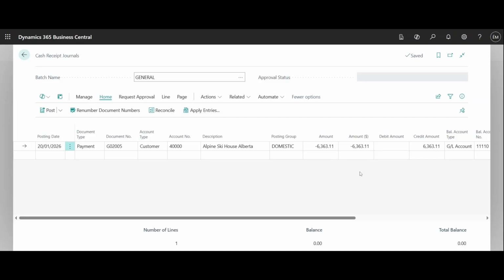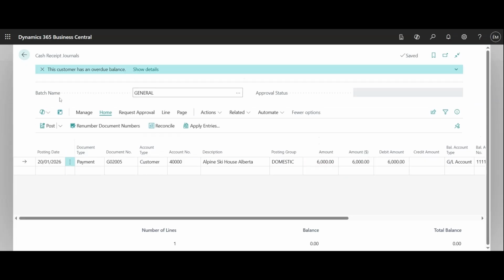Now, right now, the amount is the total amount that was on the invoice, but let's just assume that this has also taken into account any payment discount that was also available at that time. So let's now adjust this amount, and you will see what this will do.